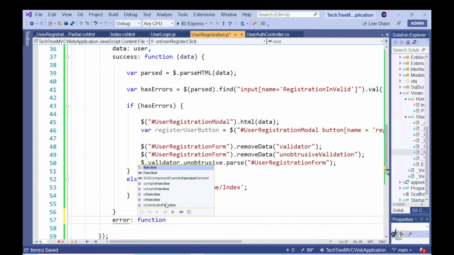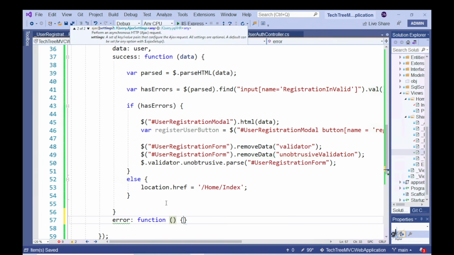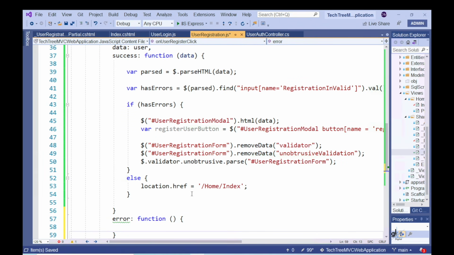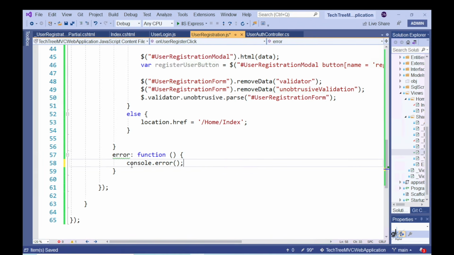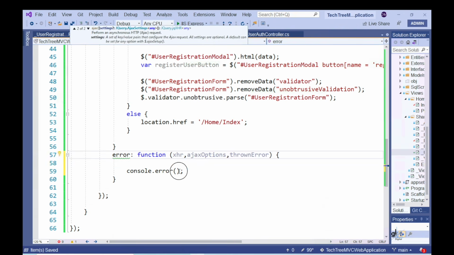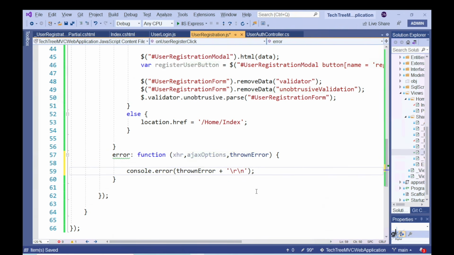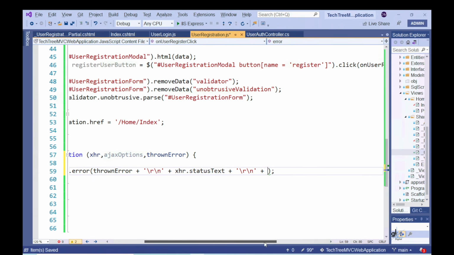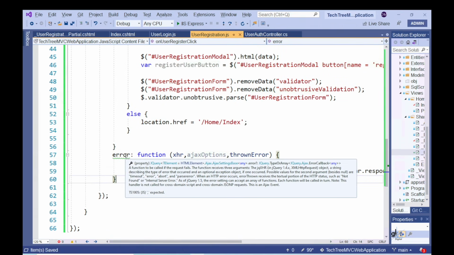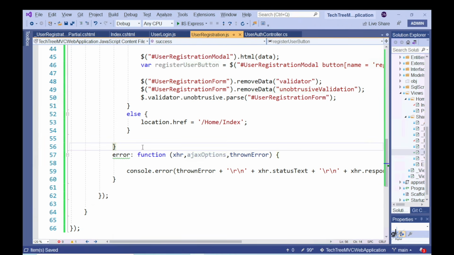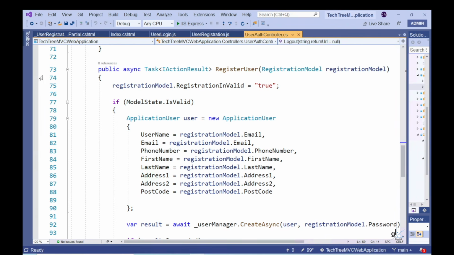So if there is an error, let's simply log relevant exception information to the browser console window. Great, let's test the code.